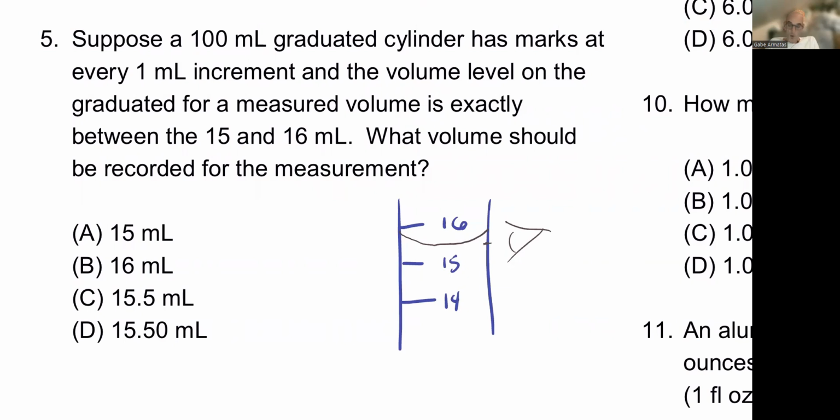16. Okay, so what I am certain of, what I do absolutely know is that it's above 15. So I can put that in as I know the tens place, I know the ones place because I have the graduation for it. The next one always has to be our guess. So if I have marks every mill, I am guessing the 10th place. I have to make a guess here. So I'm going to call this 15.5 milliliters. Okay. So essentially, you're always going to go one more unit beyond where you have the mark. So if it's in 1 mil increments, you're going to go to the 10th place, right? So in this case, 15.5 is what I'm going to read this thing as, or C.